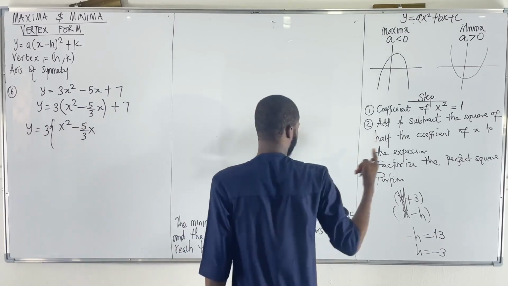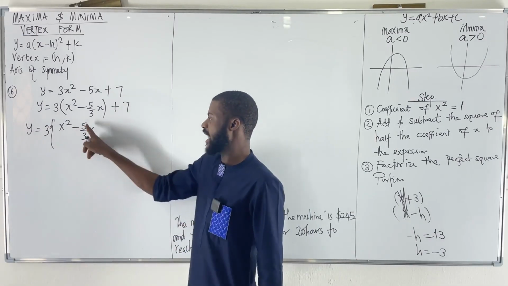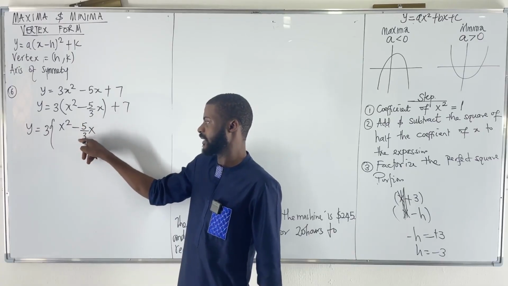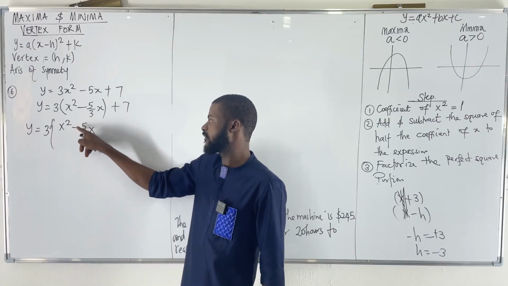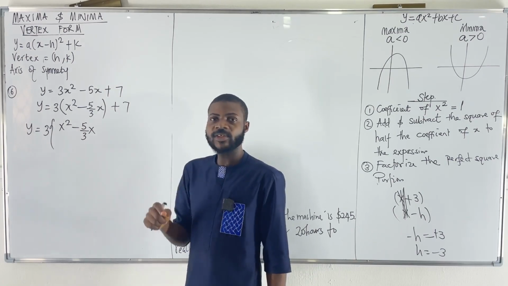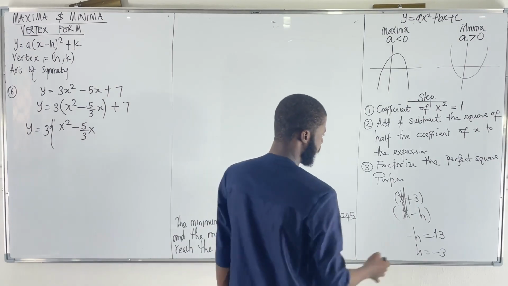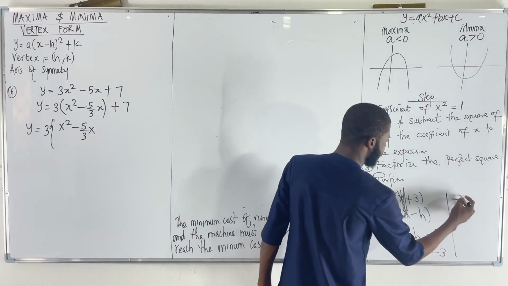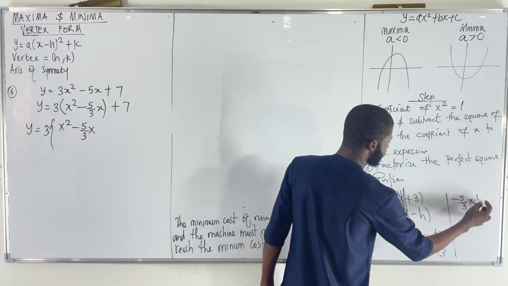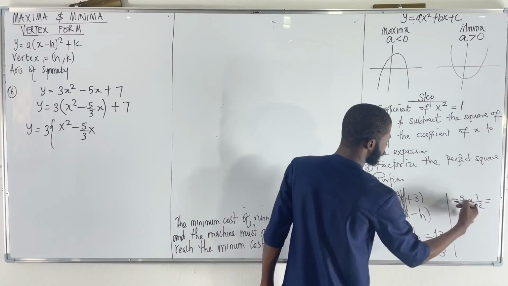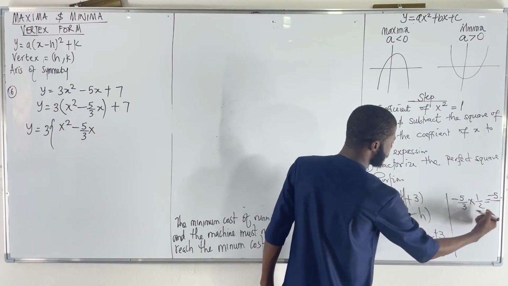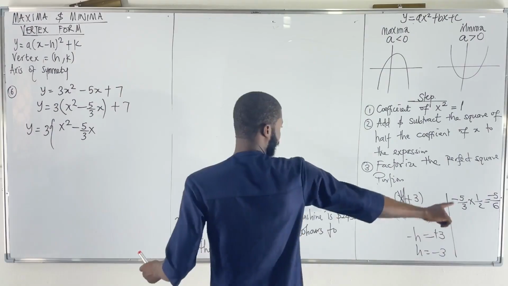Now this is where step number 2 comes in. So what is the half of this? What is the half of 5 over 3? No, there's a minus here. So what is the half of minus 5 over 3? That's going to be minus 5 over 6. Let me do it here. You have minus 5 over 3. When you take the half of it, it's like multiplying by a half. So that will give us minus 5 over 3 times 2, that's 6. So that's what I'm going to be adding.